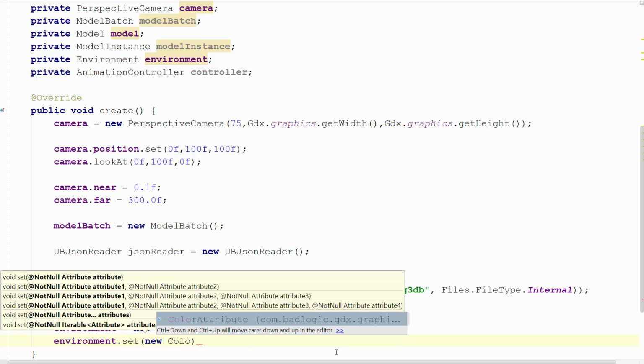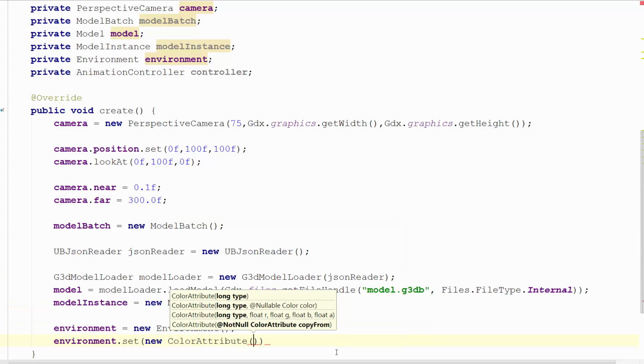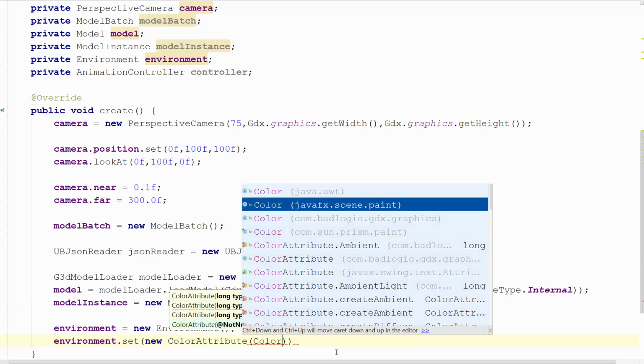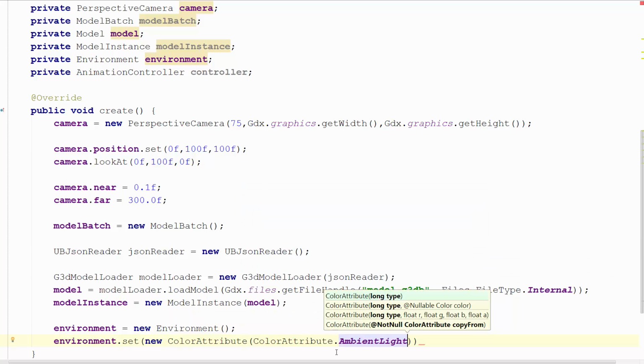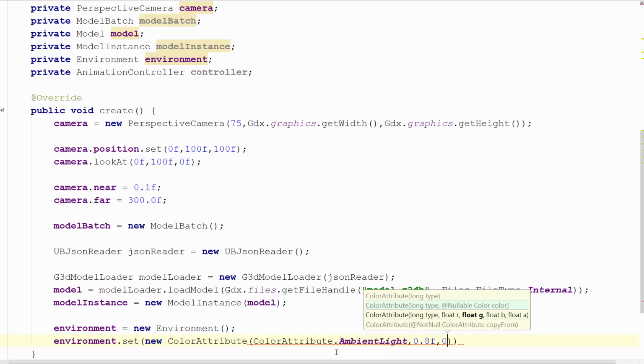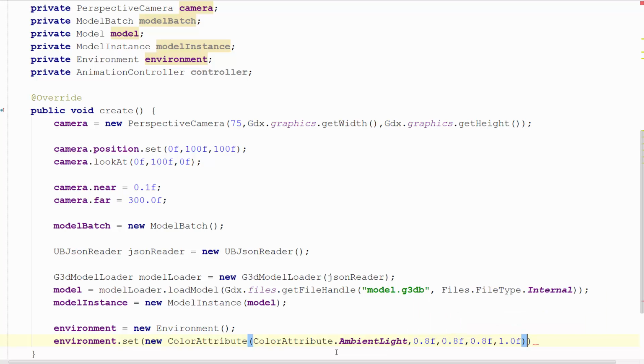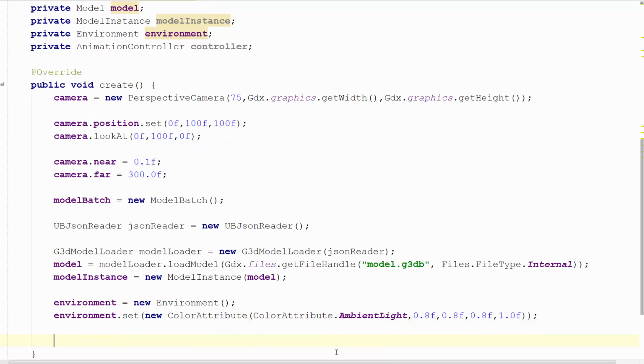So color attribute, and that in turn is a color attribute dot ambient light, like so, and 0.8f, 0.8f, 0.8f, my whitish light, 1.0f full alpha. There, so we have a whitish light.